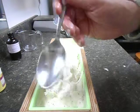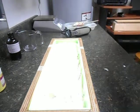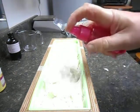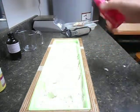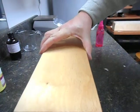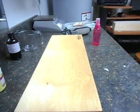Get some nice peaks in that. There we go. And then I will spray it generously with rubbing alcohol. I'll put my top on it to insulate it. And wood molds traditionally insulate very well. I'll come back in about 5 minutes and spray it again.